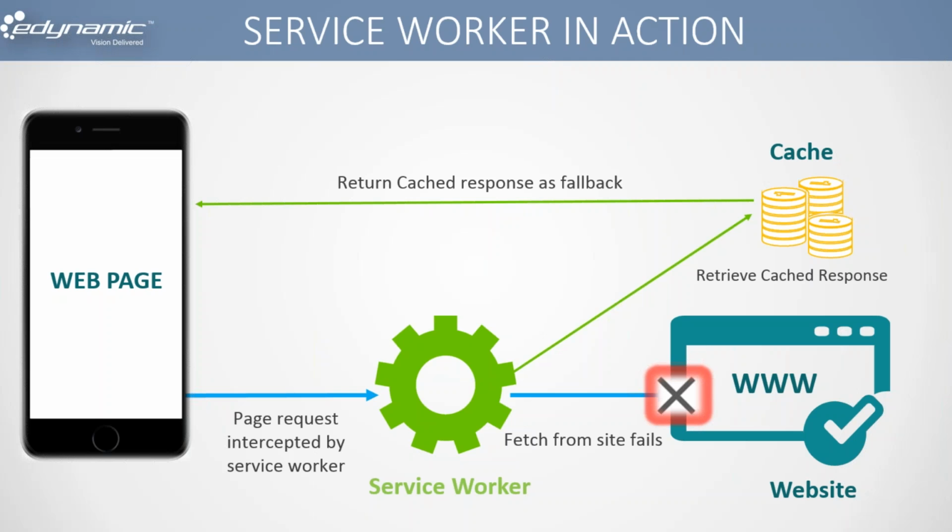It would be a blank app because it cannot fetch data from the cache. But say a user has accessed maybe two pages of your portal. Now if there is no internet connectivity and the user cannot reach the website, then this service worker will make a hit to the website. In case it is not available, it will go to the cache, and in case the data is there, it will return that cache data, and the user would not see any error message or a blank screen, but the cached content that the user has accessed in the last visit to the website would be displayed on the screen.